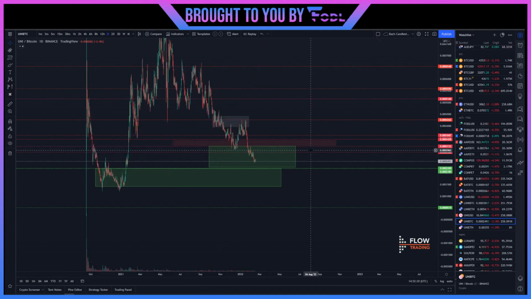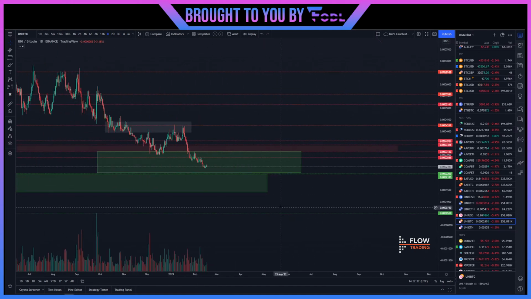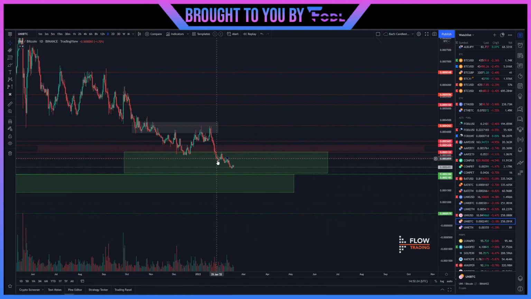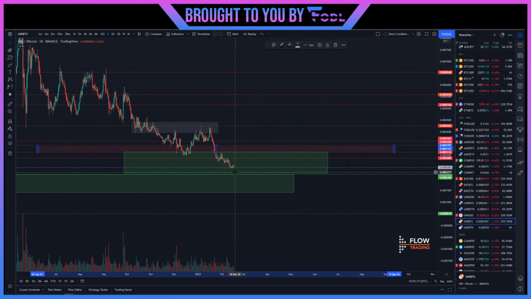As we enter this balance area, I'm going to make this a little bit bigger like this. You can see it again. It's a perfect example, right? We come inside of the balance area, come and test the edge of it, cannot get above it. This low volume node here, which is basically the red rectangle that I've highlighted, is probably a low volume area on the volume profile, acted as resistance, and so here we go, we're going to the downside.